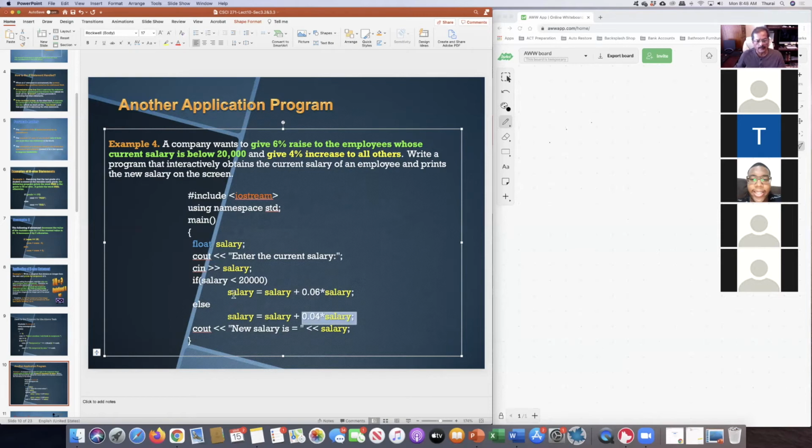Remember, I'm using the same variable salary to store the new salary. Do not create a new variable. That'll create more problems. So put it in the same variable salary, and then say new salary is salary. Regardless of whether it was a 6% increase or a 4% increase, the correct number will be written by this cout statement.